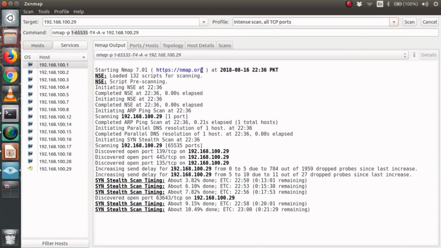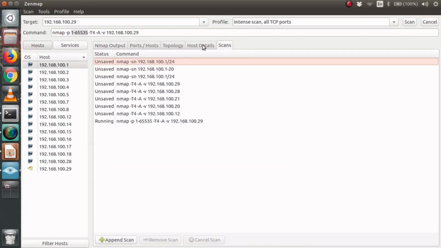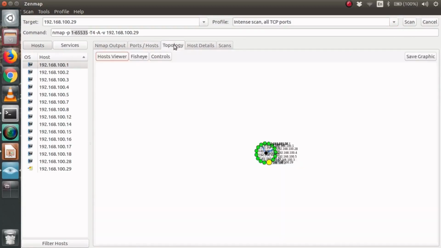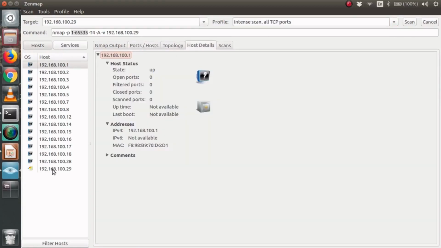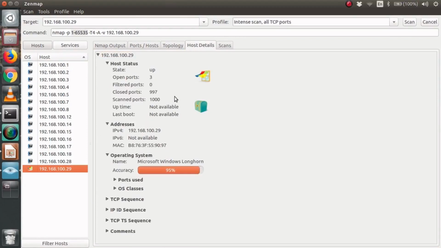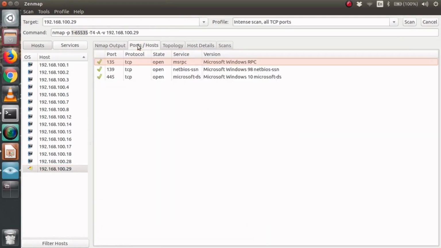It's running, and when we have the results, it shows the port is open, TCP, the service, and the version of that service.